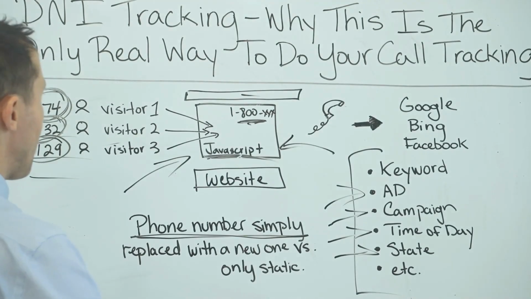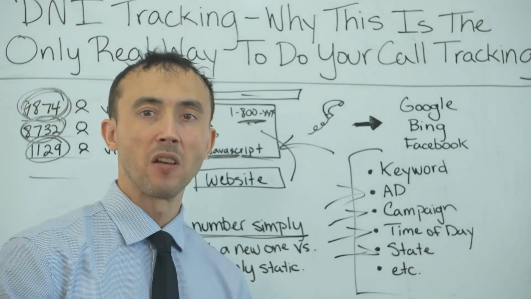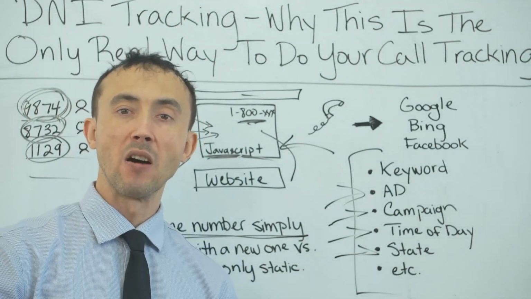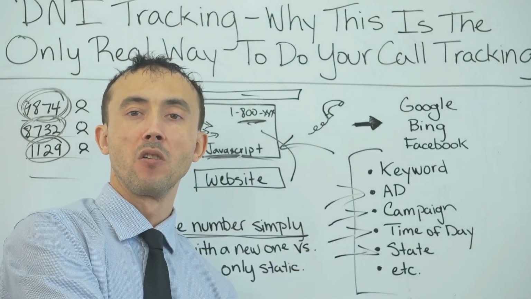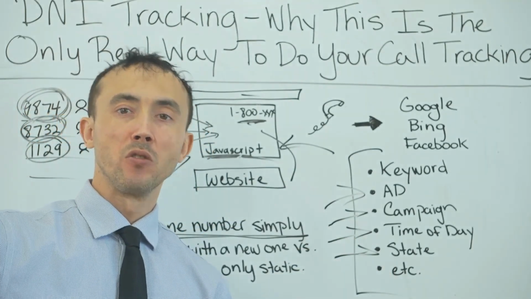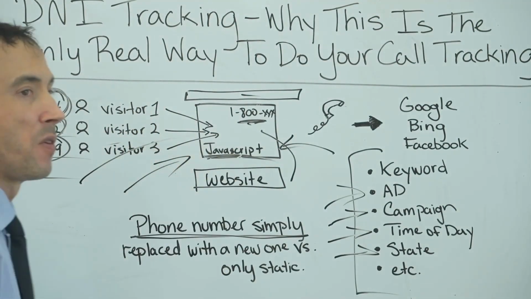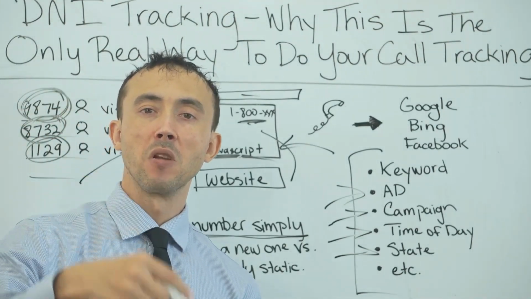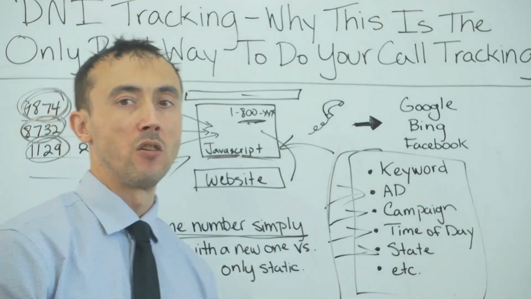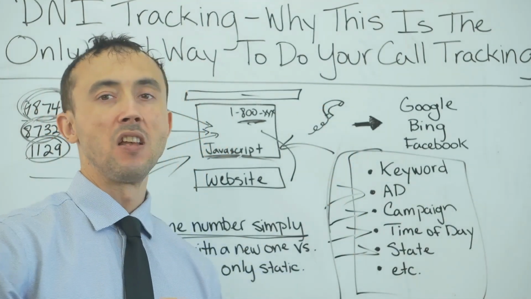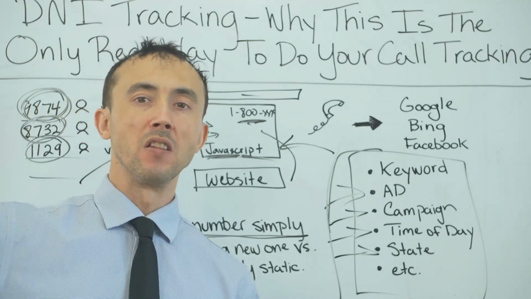To sum all this up, dynamic number insertion is a number that gets put into your website dynamically when the website loads in the user's web browser. It's not physically added to your website at all. What is added to your website is JavaScript code, which then allows the tracking number to show up for the user when they load it on their web browser. And it will make sure every unique visitor of your website gets a different number, so that when somebody calls, all the information about that person, how they came in, that you're going to later use to optimize your ad spend, is going to be inside your account waiting for you to drill down on after that person calls, so you can use it to help you make more money in the future.